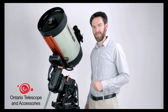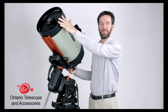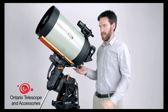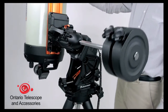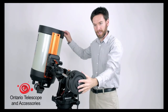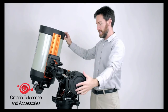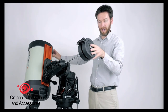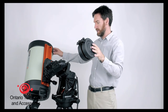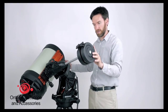For all the backyard observatories out there, you will definitely appreciate that this mount has home and limit switches built in. It will always be able to return to its home position and it will always know where the slew limits are in the mount. In addition to that, there are actual hard stops in this mount because, as I mentioned, there are internal cables — you can't just keep spinning them out. So it will reach a limit past the meridian; it will actually track 20 degrees past the meridian in right ascension on both sides. And you have a hard stop for declination as well. But you can always return to the home position.